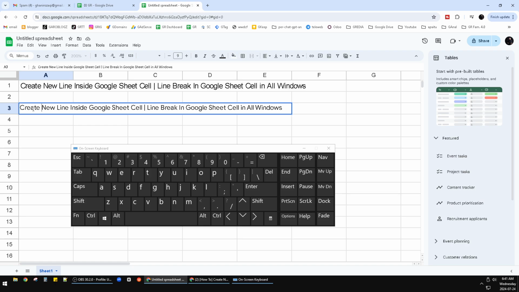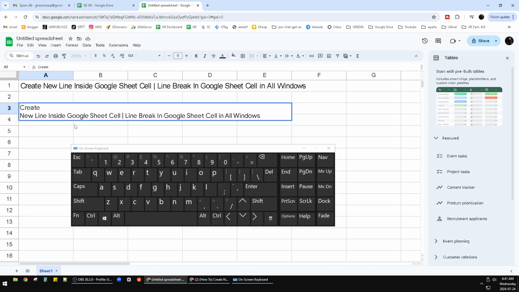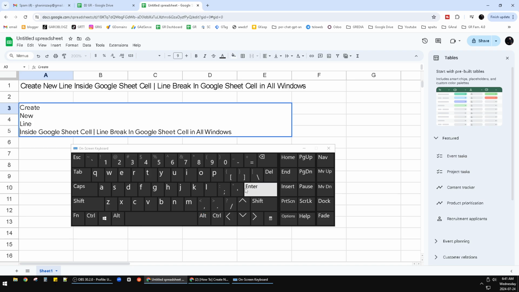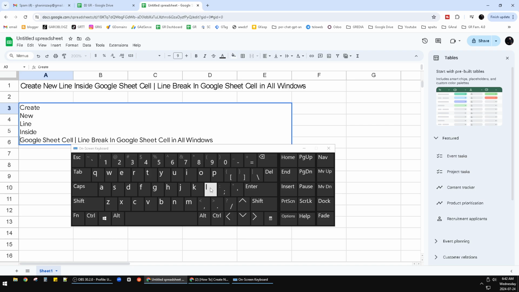So what you have to do is remove the space and then hit Alt and Enter like that. Remove the space, Alt and Enter, and so on. So you press Alt and Enter on your keyboard to make a line break.